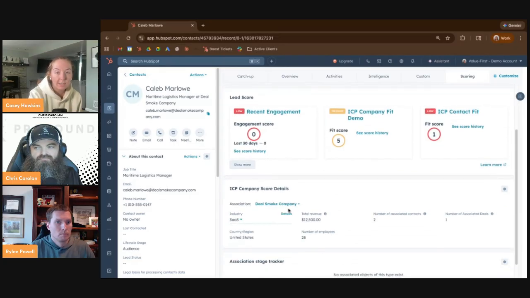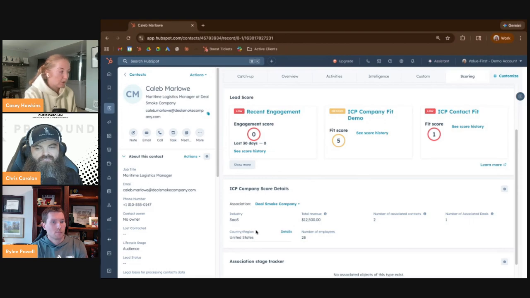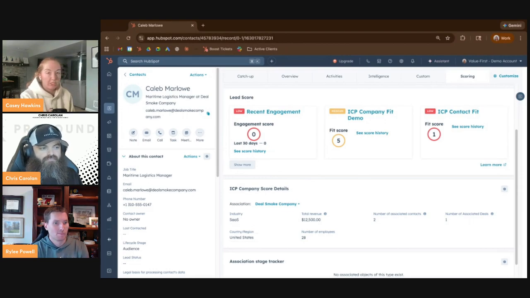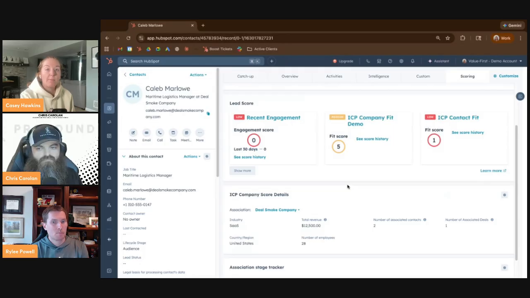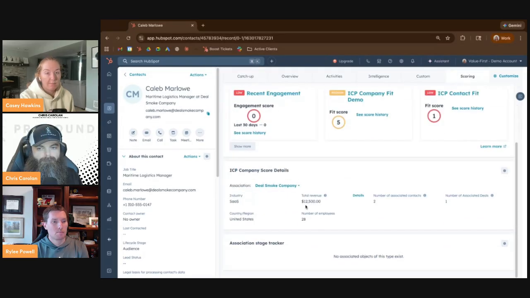The score in this portal is made up of industry, revenue, associated contacts, deals, employees, and country and region. So now I can see there's a score of 5, and right under it, I'm able to see what is part of the company record that's being scored, which just adds a layer of visibility. Otherwise you're just looking at a score of 5.